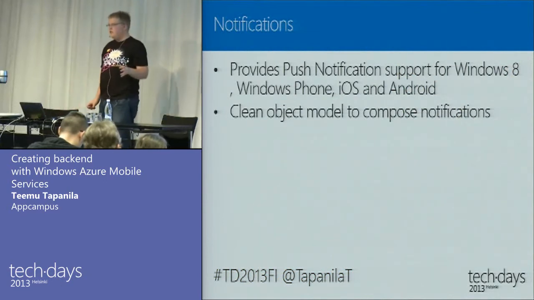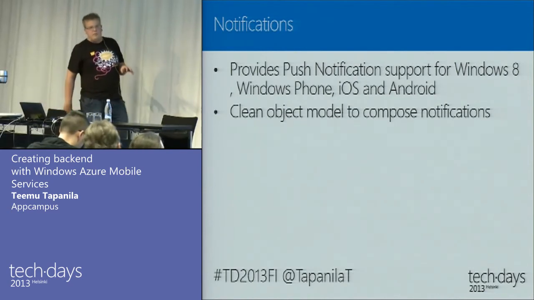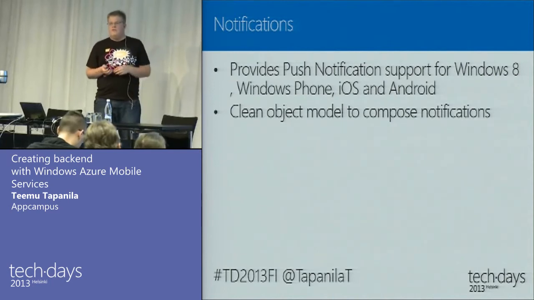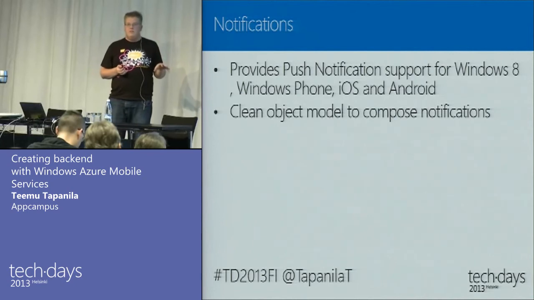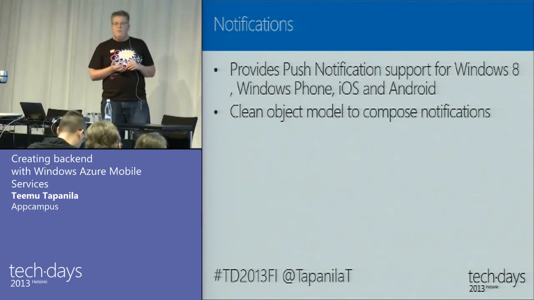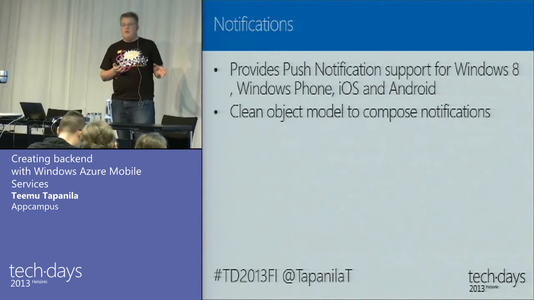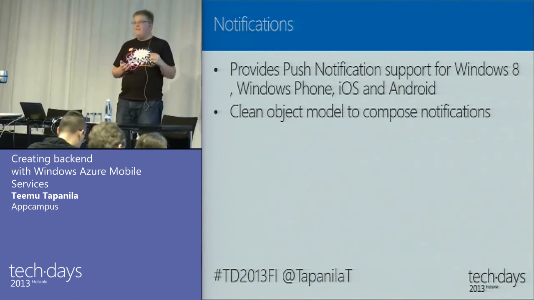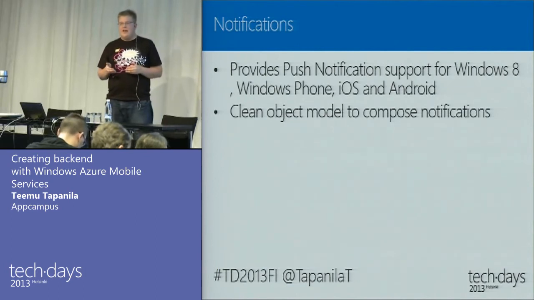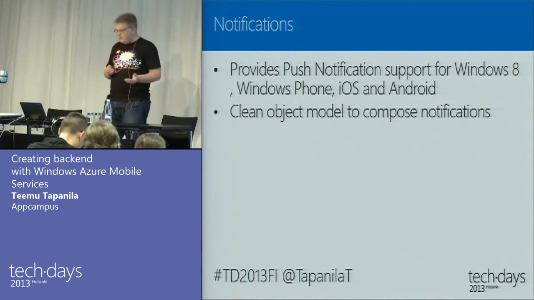So a little bit about the notifications. If you want to create notifications for any of the supported platforms, it's very, very easy to do. First of all, you need to retrieve the keys. There are some tutorials on how to do it. After that, whenever you insert, update, or delete, or schedule a task, at all of those points, you can very easily create a notification to those users. Of course, you need to create logic to store all of the needed information. For example, on the Windows Phone, you need to store the channel URI, which you then use to send the notification.